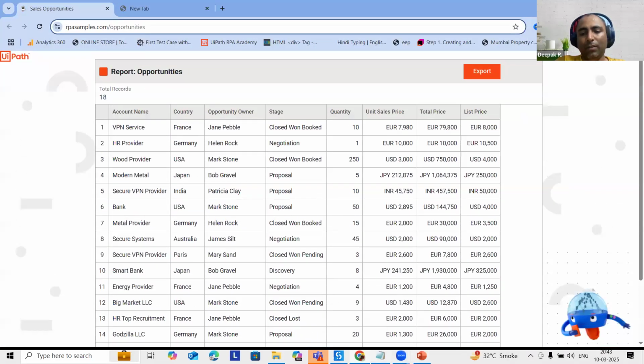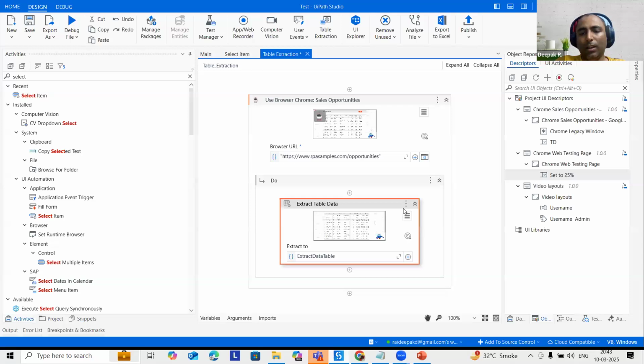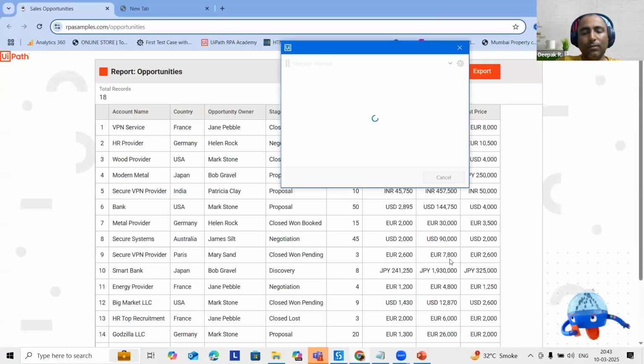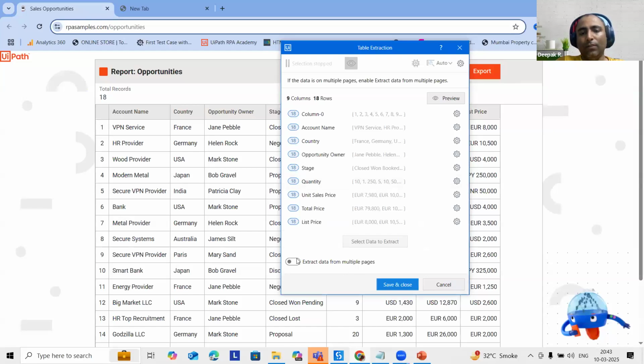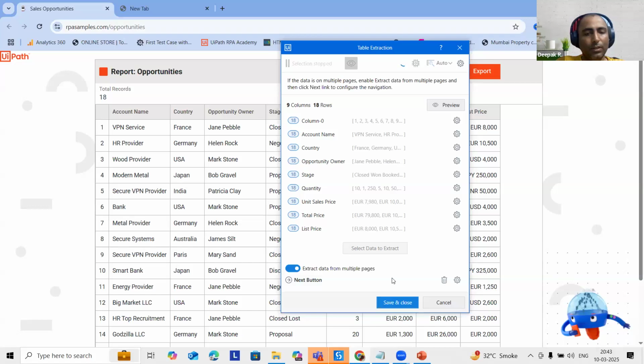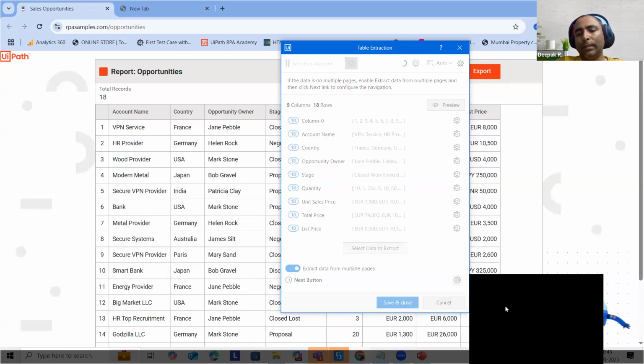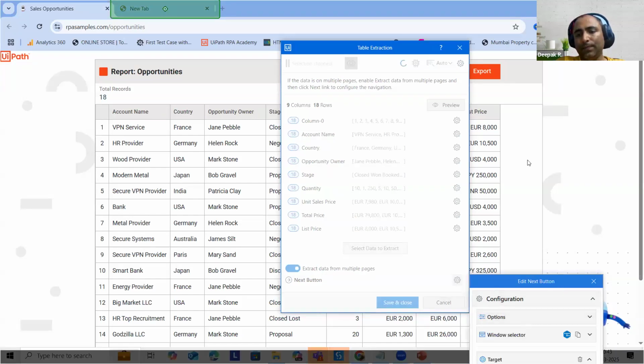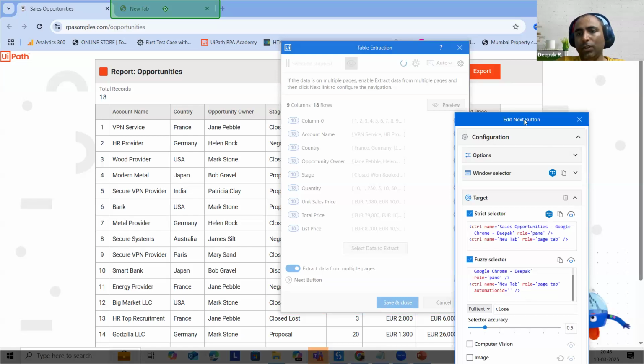Generally, when we are doing the extractions, you have to enable it, and finally you have to indicate the next button. Maybe I can show it to you for the Amazon site, but we don't have table formats here. So if you set the settings right for the next page, it will work.